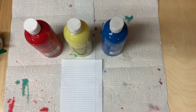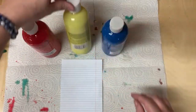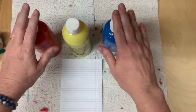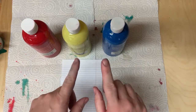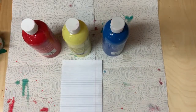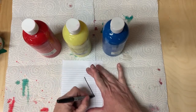That's pretty awesome. Before we get started on our bubble painting today, let's talk a little bit about color. So these are tempera paints, and I have a red bottle, a yellow bottle, and a blue bottle. And these are called primary colors because it doesn't take a combination of other colors to make them. They're pure colors. But the interesting thing is you can take these and you can make other colors from them.